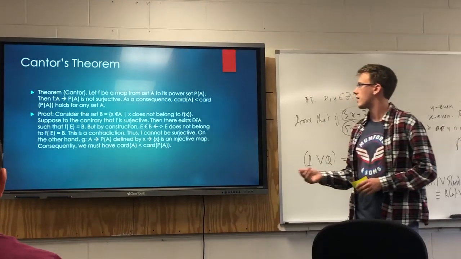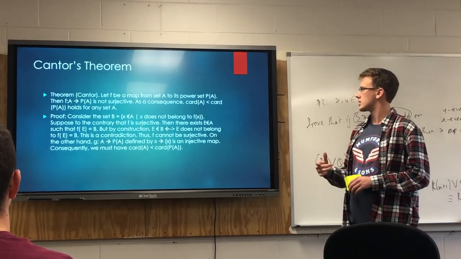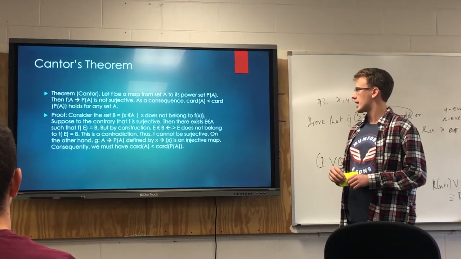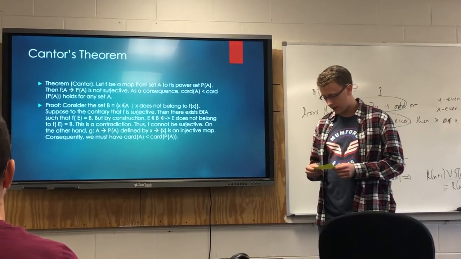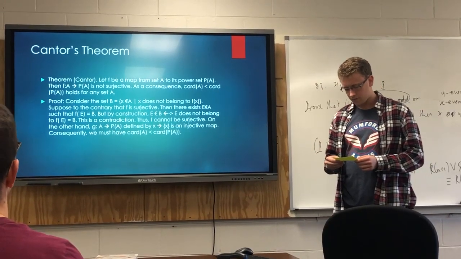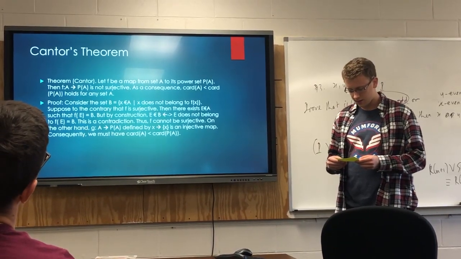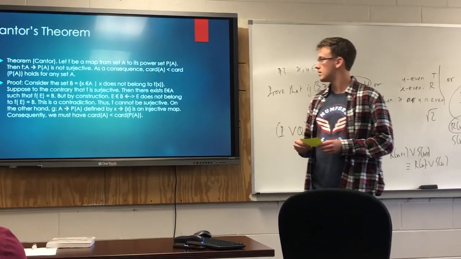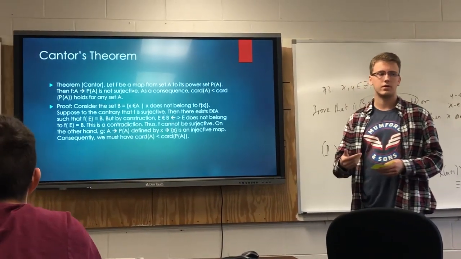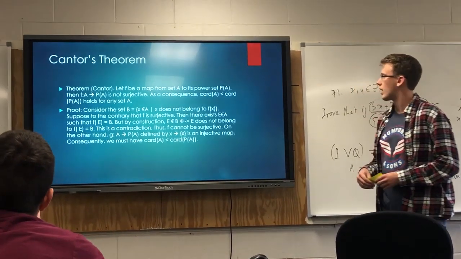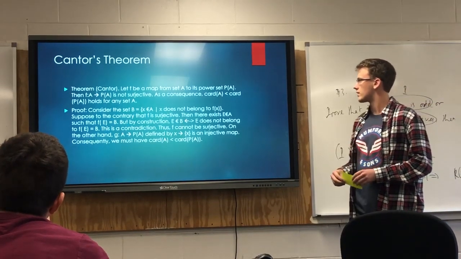Cantor's theorem: let f be a map from set A to its power set P(A). Then the function f implies that the power set of A is not surjective. A surjective function is a function f with domain X and codomain Y, if for every point y in the set Y, there exists at least one point x in the set X. As a consequence, the cardinality of A is less than the cardinality of the power set of A for any set A.